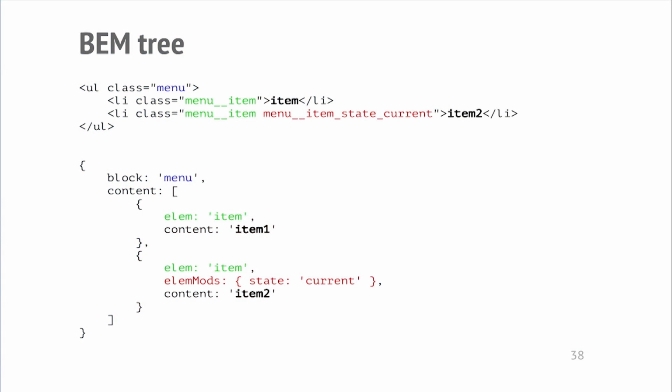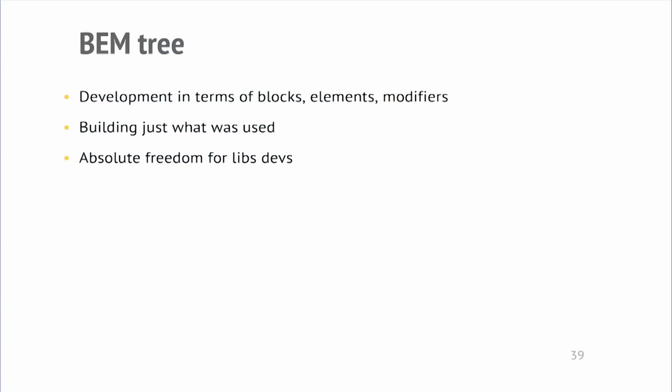And to continue, let's introduce one more term, BEM tree. That's an abstraction upon the DOM tree. Because, as Douglas said, actually the DOM tree wasn't invented to create the applications we develop every day. And as such, we need something for us. So you can compare it with using assembler instead of C++, for example. And this abstraction gives you the possibility to use just blocks, elements, and modifiers instead of divs, spans, and other unsemantic stuff.